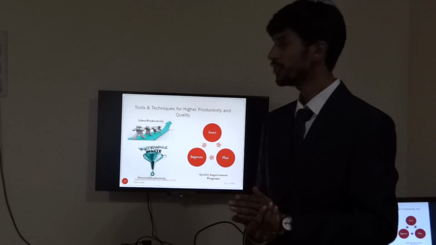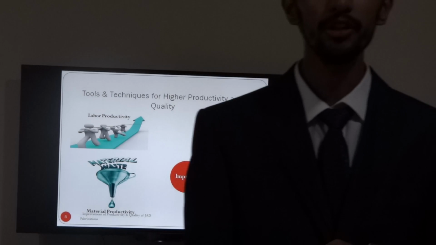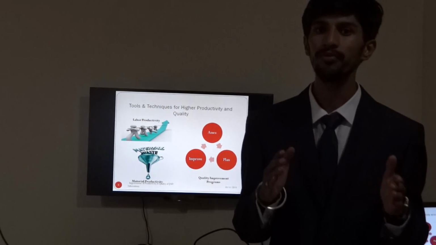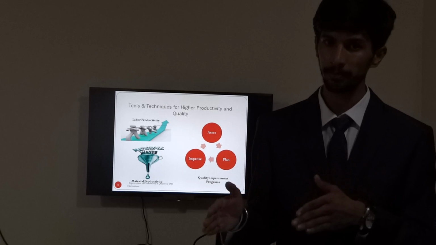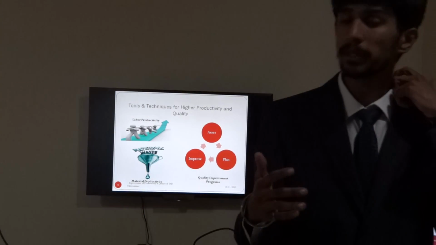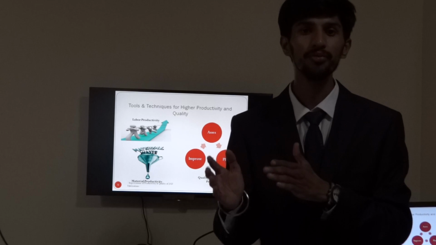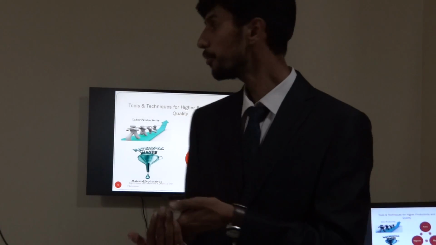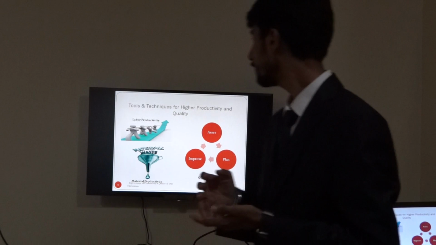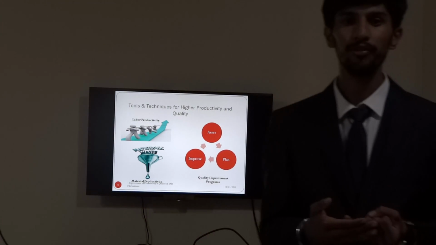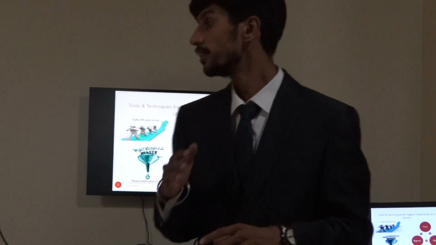Now these are various tools and techniques which are used for higher productivity and quality in JID Fabrication. First, I would like to talk about labor productivity. Labor is a really important aspect of any company, where 70 to 80% of the company depends upon labor. While using the traditional ways, labor is the only important element where productivity can be measured. Labor productivity is when labor is used and the output of the same is also given. If you use labor in a proper manner and they are skilled, labor productivity eventually increases. If they are given proper planning, labor productivity increases.